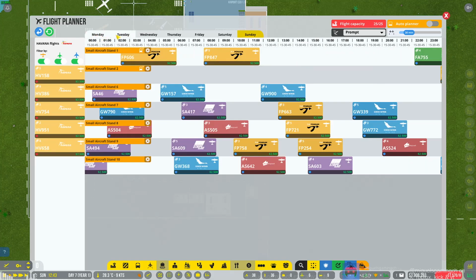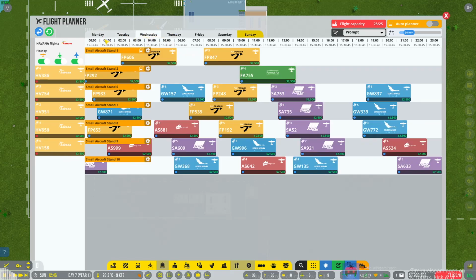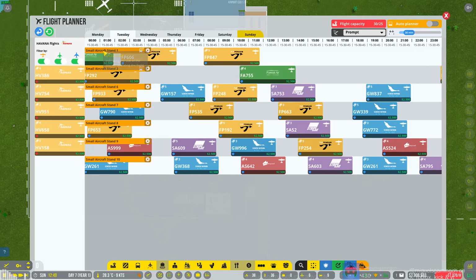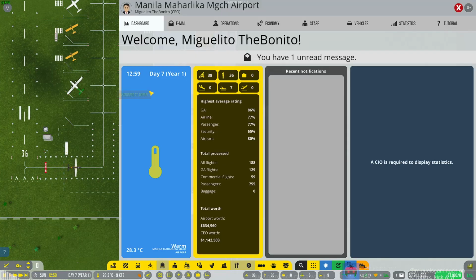It's not going to fill our flight yet. That is going to fill. We have too many flights. I don't know if you guys can see, but we have too many flights. Literally. So I need to build a larger... We need this, by the way, with an auto planner, because I can't plan this all by myself. We need a larger ATC.